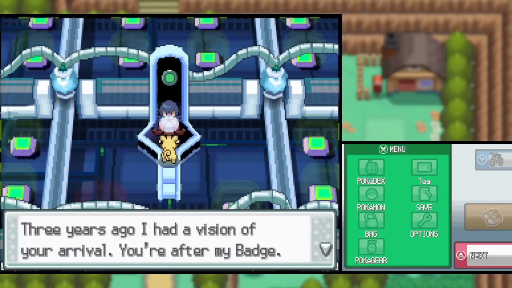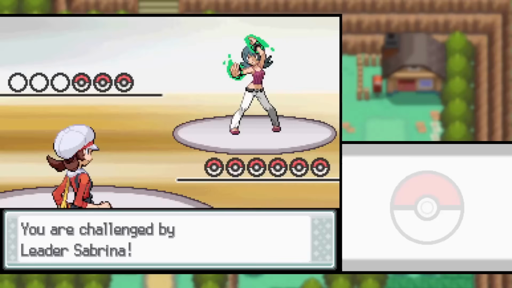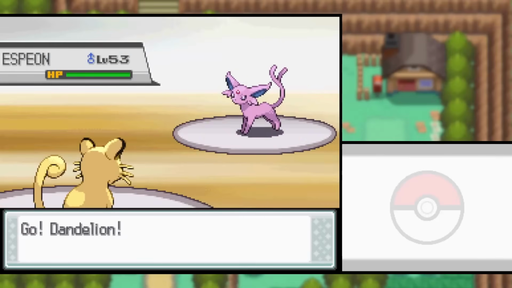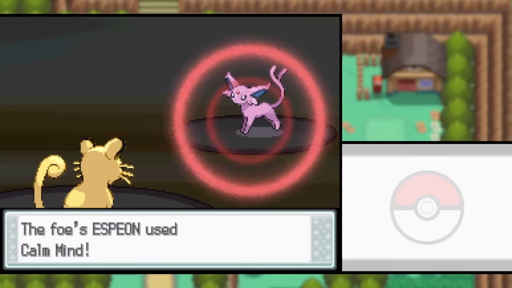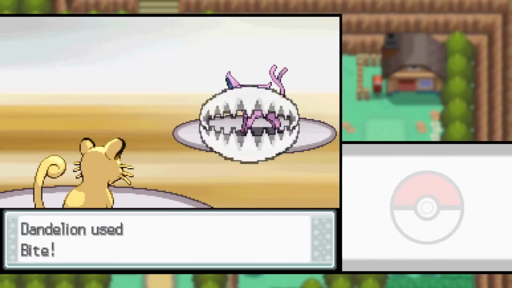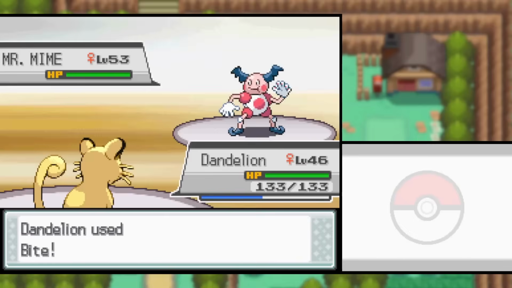Sabrina was actually very funny. I made a lot of mistakes in this battle and it nearly cost me dearly. Thankfully, Kanto gym leaders are quite bad, with like one or maybe two exceptions. First is Espeon, and Persian does really good damage with Bite, while Calm Mind actually does nothing at all and Espeon goes down. Mr. Mime is quite similar in that regard, it's just Light Screen even though Bite is physical and won't be reduced by Light Screen at all.